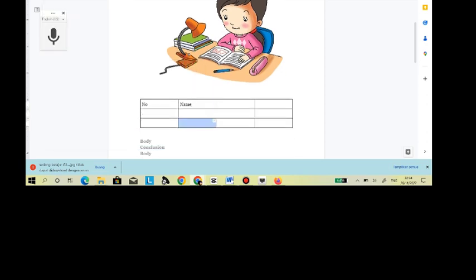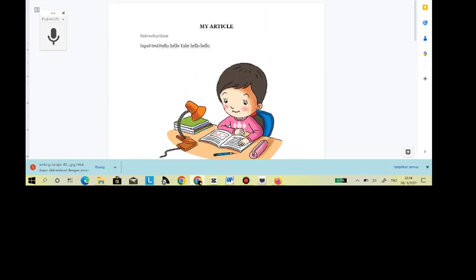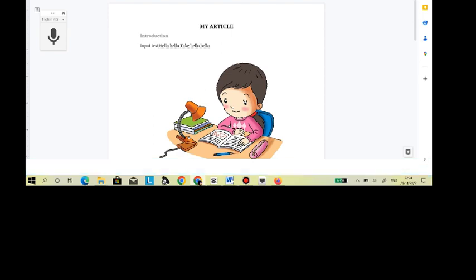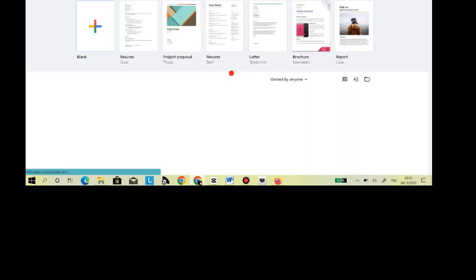This is very useful and makes our work easier by using Google Docs, especially when we have problems with distance. By using Google Docs, we can collaborate together with our friends, colleagues, or team directly.